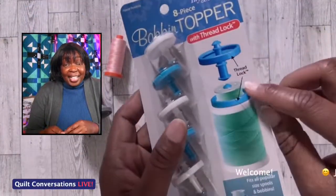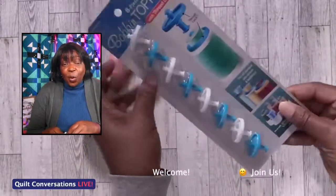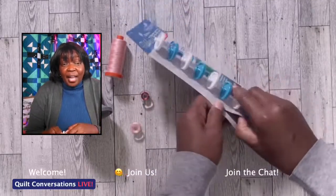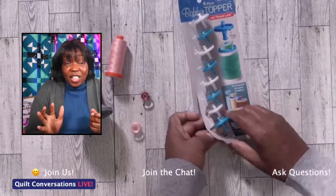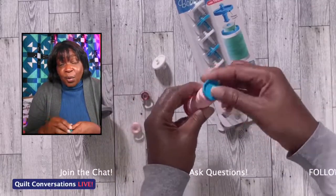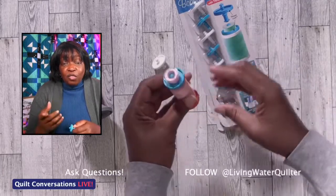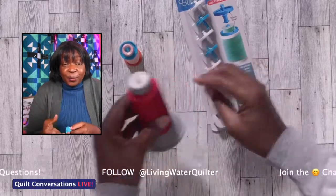So again, like I said, I saw it in the store and I said, well, I wonder if this will work. We're always trying to find a way to store our tools in an efficient way, especially when we have, okay, confess, how many bobbins do you have? 10, 15, 20? Are they half filled, partially filled, right? We always overfill our bobbins. We don't like to have the bobbin go empty, so we usually overfill. Then we have thread left over.